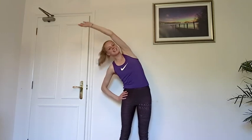Okay, coming to center. Neck, shoulder glide, and side bend. So ear down into shoulder for your neck release. Reach this other hand down towards the floor, then shoulder glide out, then center, lift, side bend. I always want to make creaky noises because that's how my body feels. Reach this hand down, ear down, shoulder glide, center, lift, side bend.